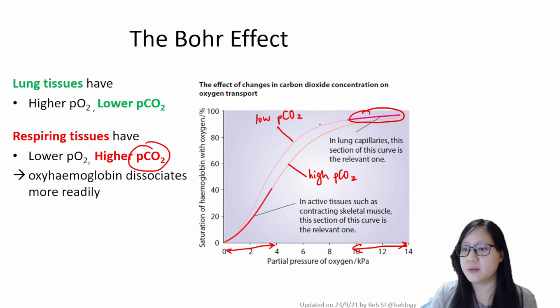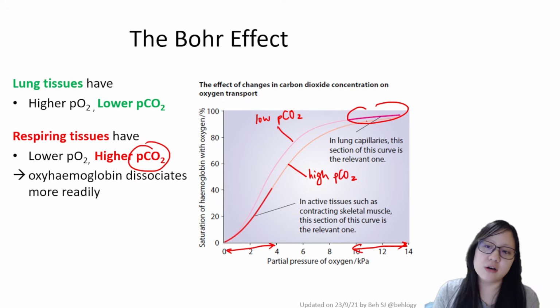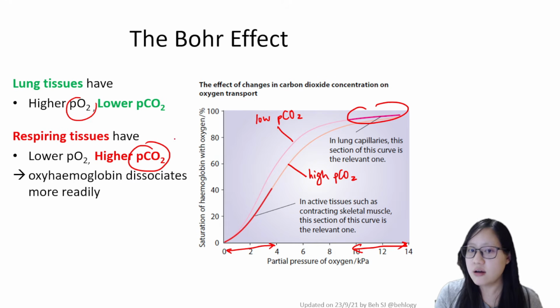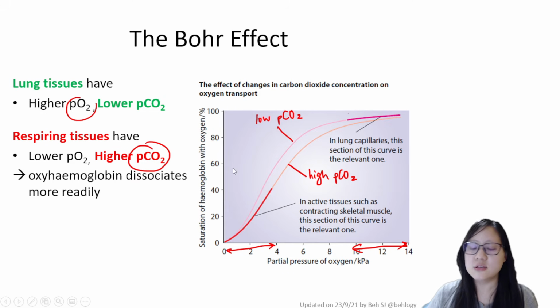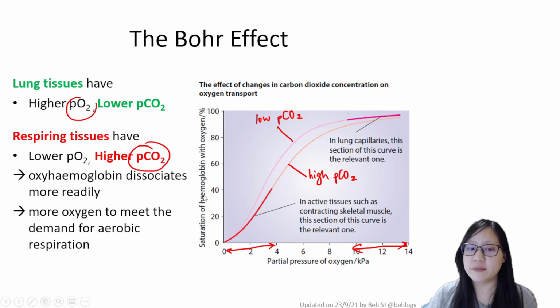In the lung tissues, it's the opposite. Hemoglobin is not only really good at picking up oxygen, it's very, very good at picking up oxygen. Again, why? Because not only is oxygen in abundance there, but also there is a low partial pressure of CO2. So yeah, that is why the Bohr effect is so great, okay? And this makes our hemoglobin very, very efficient.